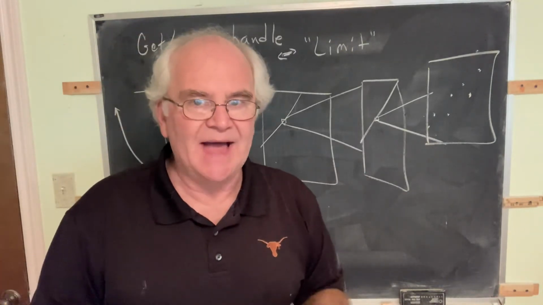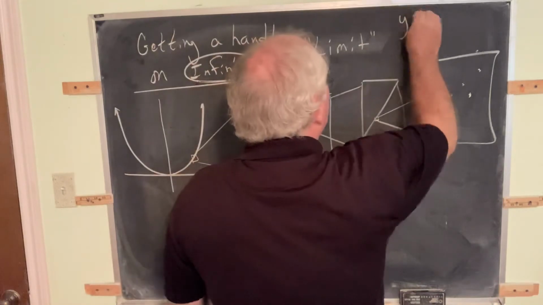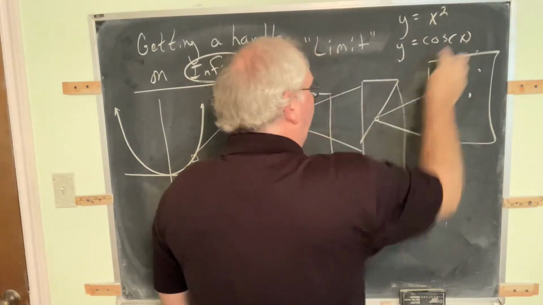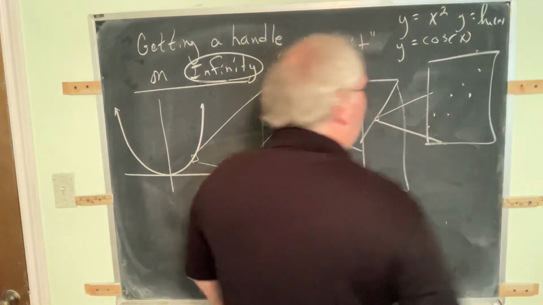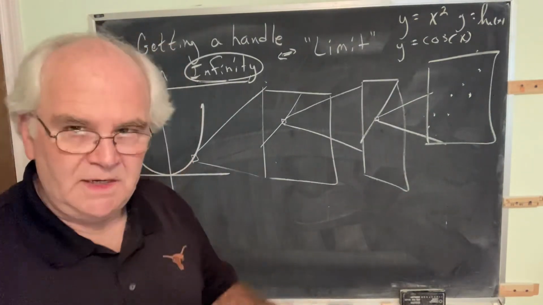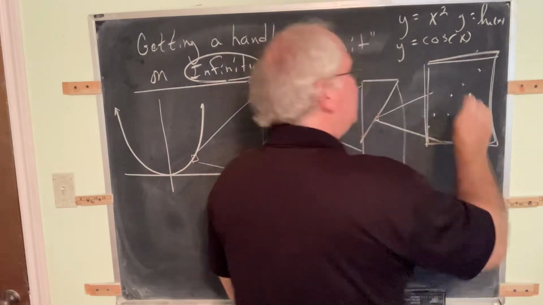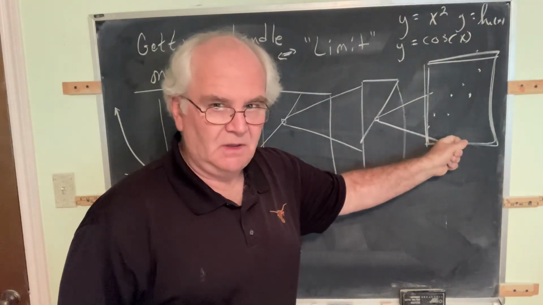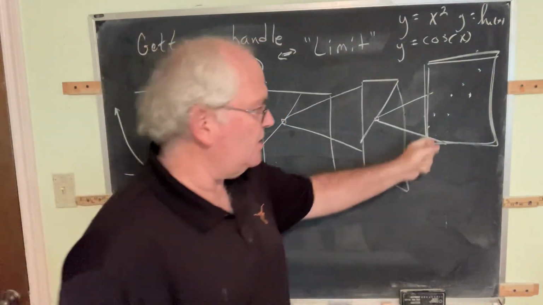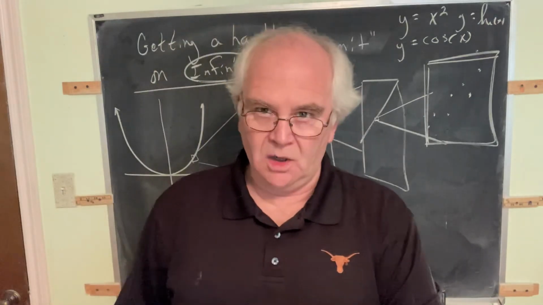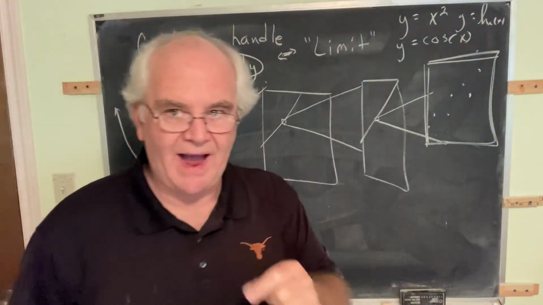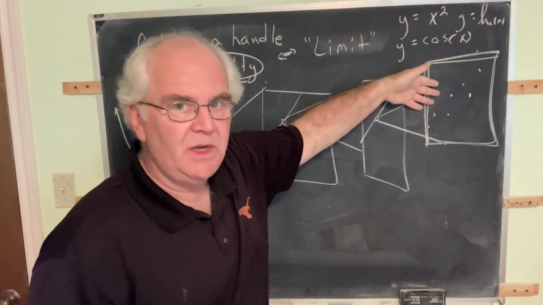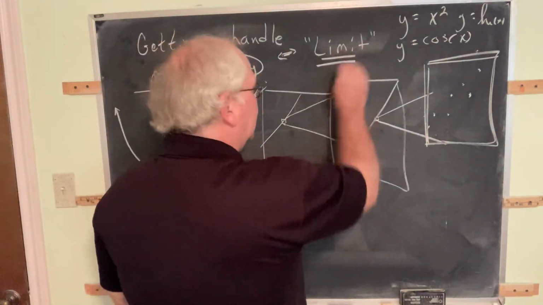What we want to do, one of our first tasks, is to verify that for the ordinary kinds of functions you've been dealing with up until now, x squared, cosine of x, natural log of x, all the basic kinds of functions you've dealt with so far, this is not what happens. Because if this occurs at some finite level of magnification, then the tools of the calculus don't work. In order to make sure that the work we do is valid and mathematically rigorous, we need to ensure that this never happens. The tool we use to ensure this never happens is the idea of a limit.